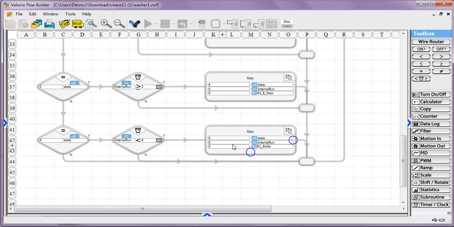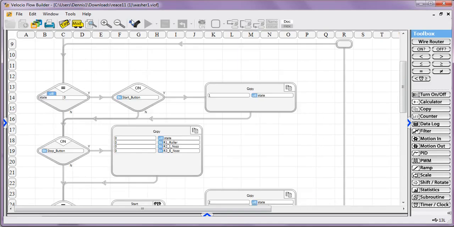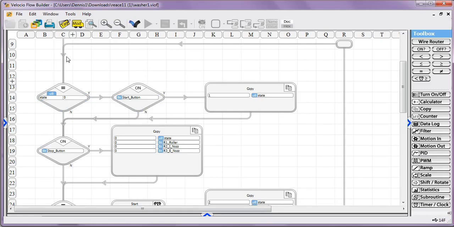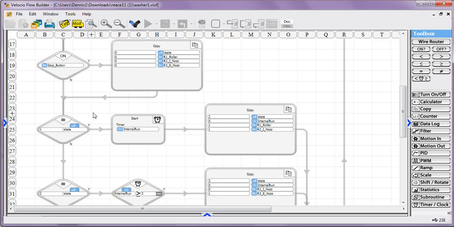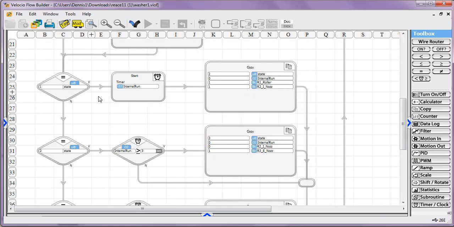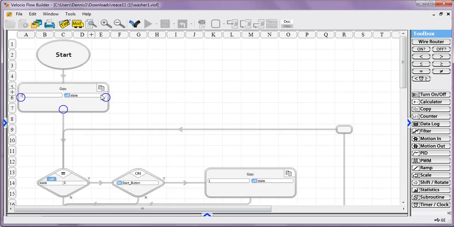But state's going to be equal to 0, and then the next time it runs around, it'll start checking for that start button to be pushed again. So you can cause the sequence to kick off again if you wanted to. But I think this is what you were wanting to achieve, and just let me know if you have questions.